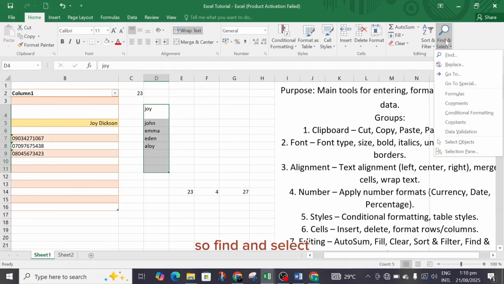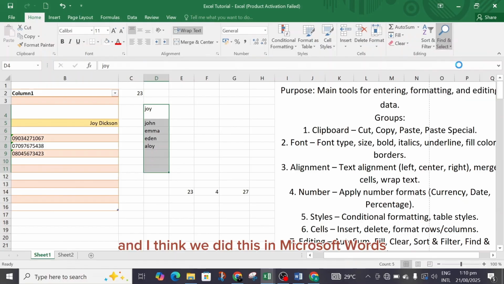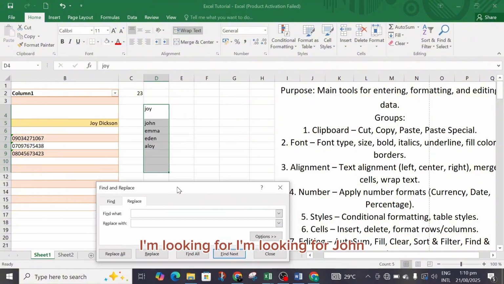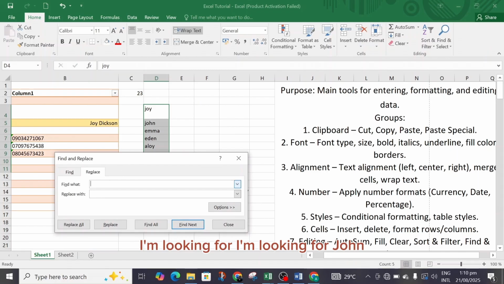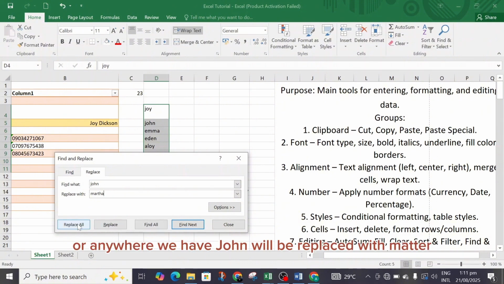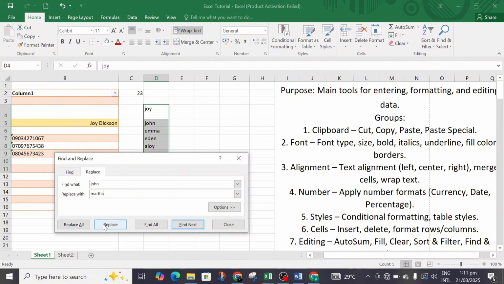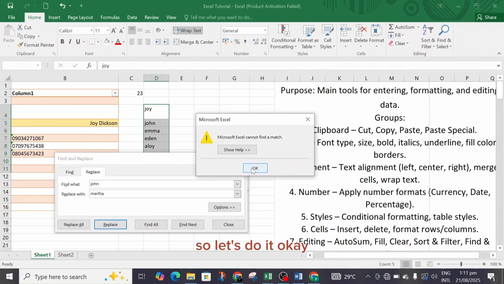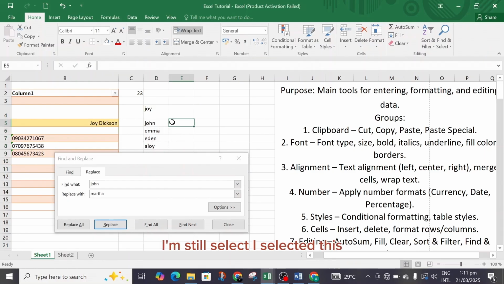So find and select. I think we did this in Microsoft Word. What are you looking for? I'm looking for John. Replace John with Martha. Now, if you say replace all, anywhere we have John will be replaced with Martha. If you just say replace, it will replace only this first one we are seeing here. So let's do it. I still selected this.